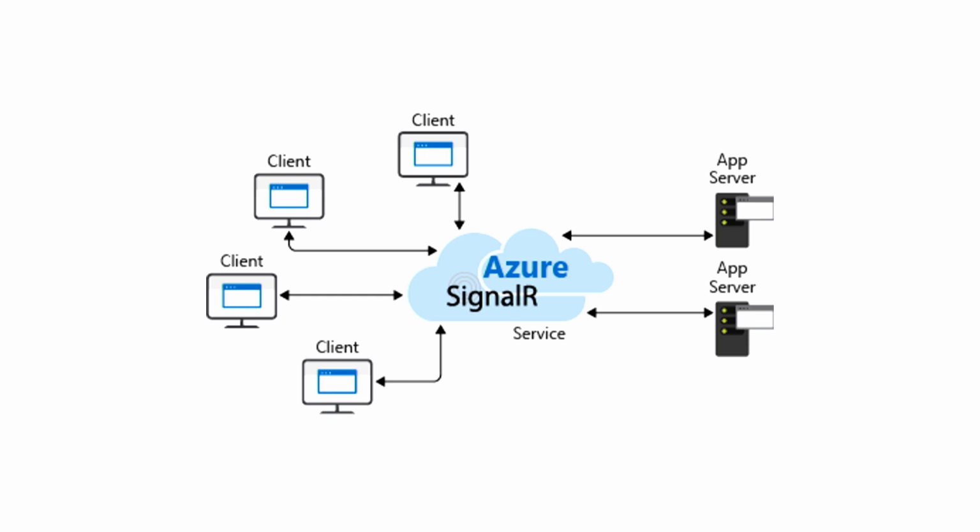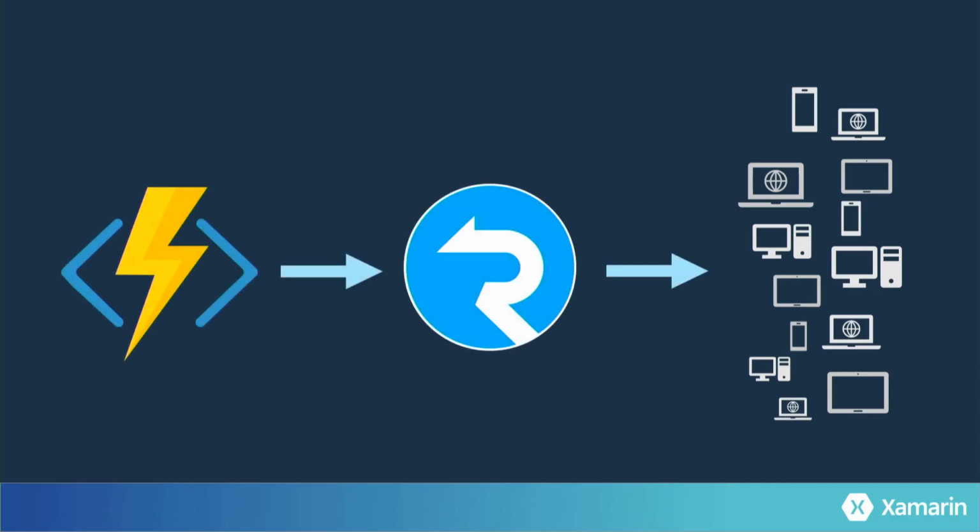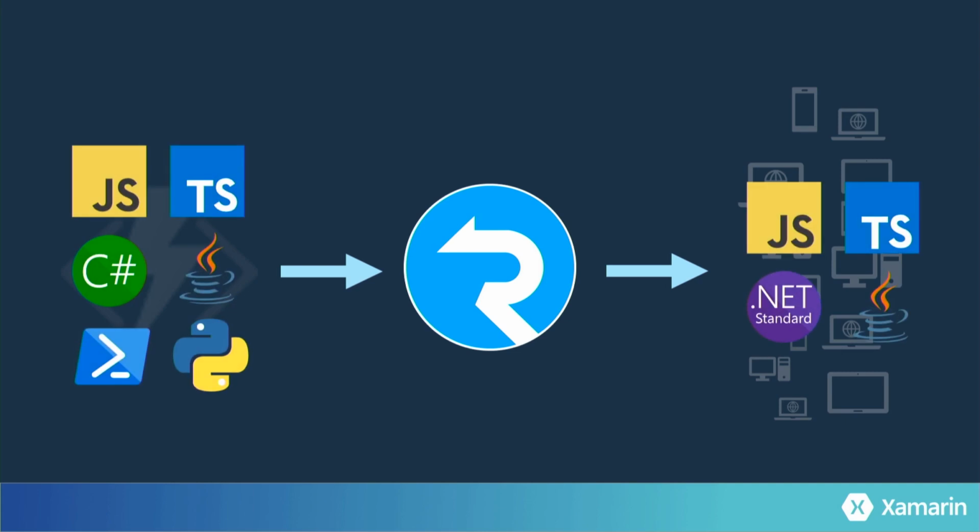Now what I love about this, though, is that what we can build for it are Azure Functions. Azure Functions will be our gateway instead of the existing ASP.NET Core backend, and it will handle all of the communication back and forth. I can then use anything that Azure Functions uses, such as PowerShell scripts, TypeScript, JavaScript, C#, Java, all the things, publish it to Azure SignalR Service, and then any of the clients can connect to it. It's really super simple, and it scales out on demand.